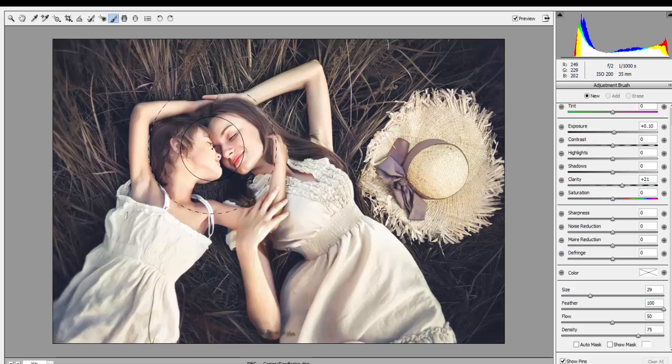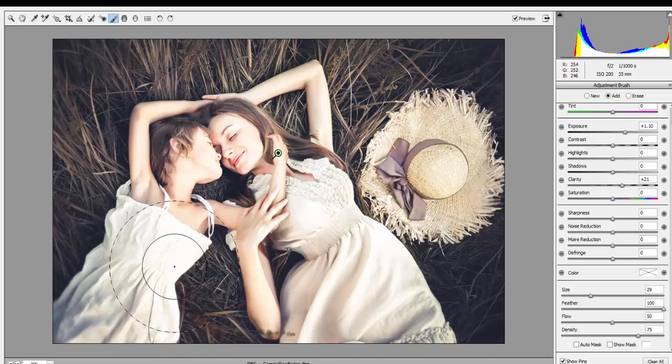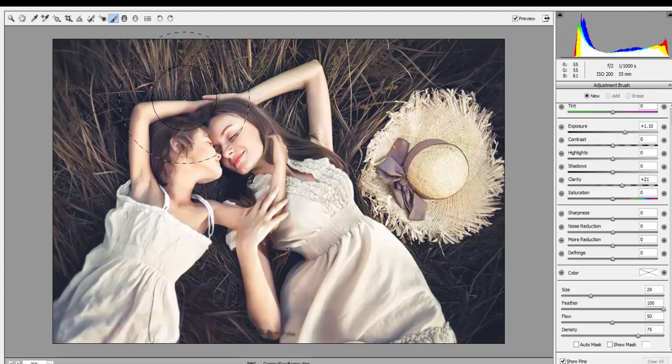So you'll see when I brush this area of my subjects here with the adjustment brush, it is increasing the exposure just a tiny bit and also adjusting the clarity. I don't know if you can see that very much here. So what I'm going to do is just make a really, really large adjustment just for the sake of this demonstration so that you can see it. I would not advise making an adjustment quite this heavy, but as you can see, it's just brushing the brightened exposure and clarity in that specific spot. Now I'm going to Control Z to undo that.